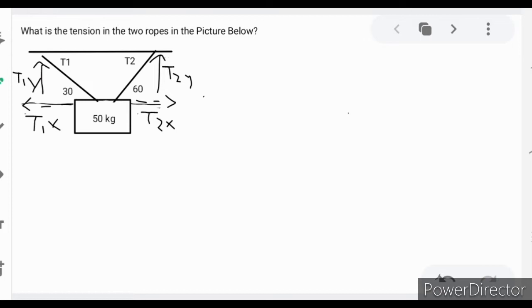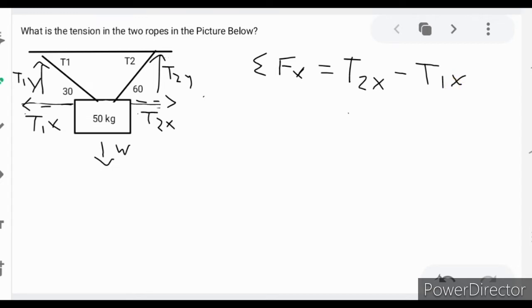What you notice here is we form a triangle, and we also have the given weight here, and the mass of the box is 50 kilogram. So we already analyzed the picture. Now the technique here is to simply separate the values, which are along x and along y. By this time, we just treat first the values along x.